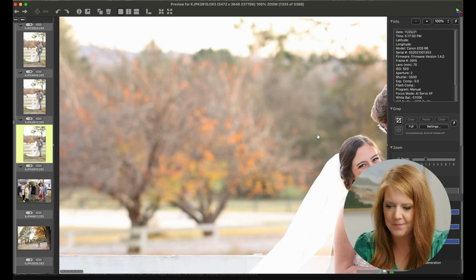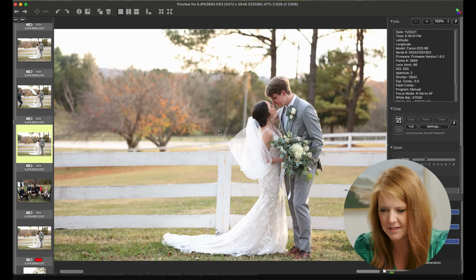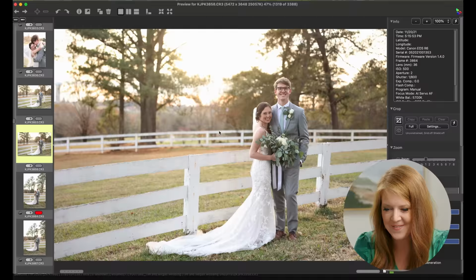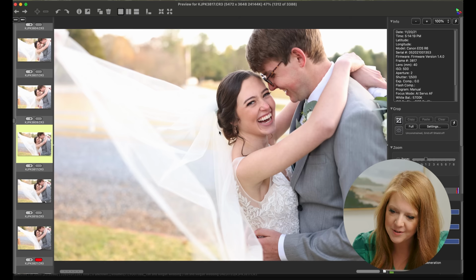All right, so we have some veil flying. That's in focus. There's Tyler fluffing the veil because Michael was occupied photographing the cocktail hour. And she's looking, that looks great. Oh, now that's a more genuine laugh. So this is where we started. This goes back to my point, the best come a little bit later.